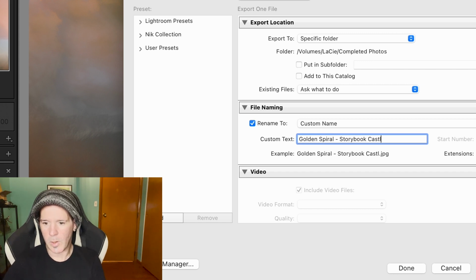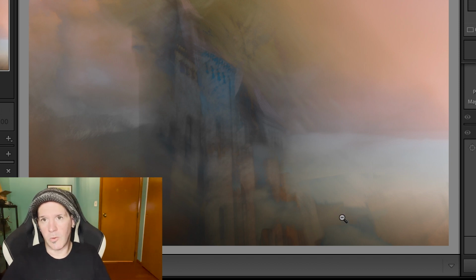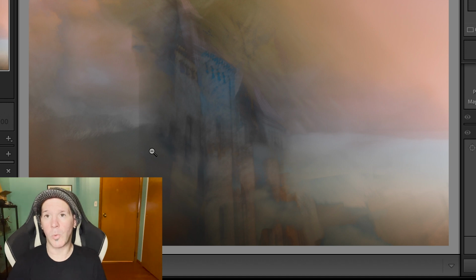So one of the things I do love about both abstract and ICM, you can take a normal photo of a corner piece of a building and with a little bit of creative post-processing here and there, you can change it to something completely different. You still keep the essence of it, but you can make your own story, your own landscape out of it. But that is it for today.